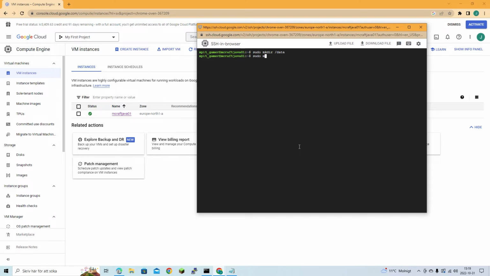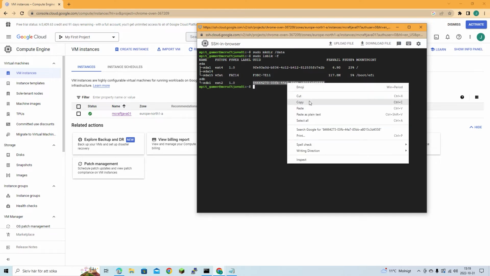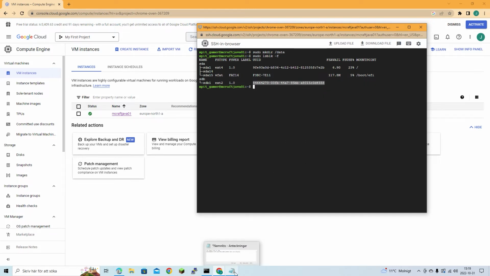Maybe it's good to check it actually. What kind of type it is. So we can see this is ext2. We also need this one, the UUID of the partition. So I will copy that. So I have it. Yeah. So we can go.